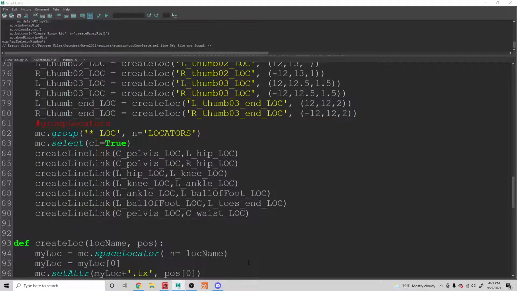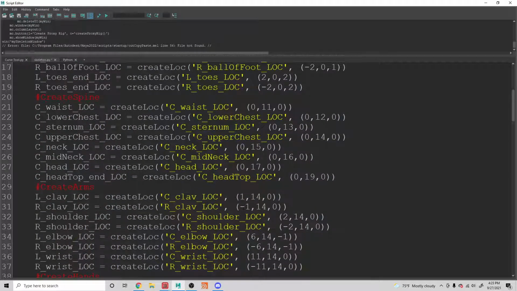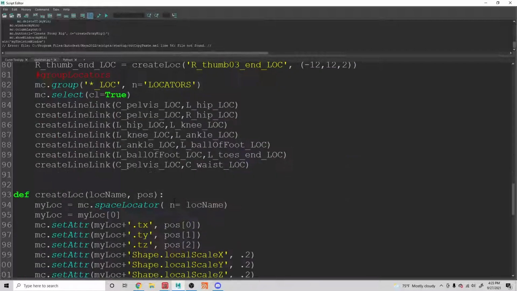Okay. And then we have the lower chest, I believe. Lower chest, yep.